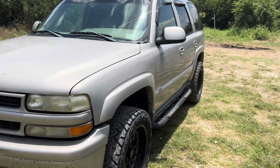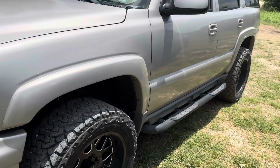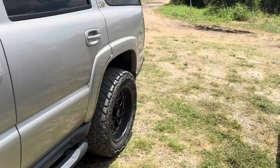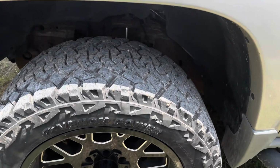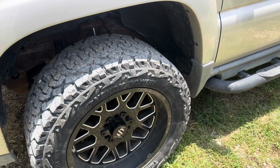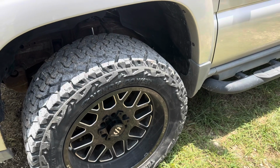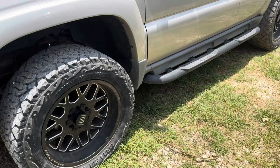We're actually going to leave the lift that's on it, which is a Rough Country 2-inch lift, which is basically torsion keys and then some spacers in the back. Right now it's running the Venom Power tires on 20-inch wheels. We are actually going to change that. We're going to go to a 17-inch wheel, at least that's my plan, a 17-inch wheel and a 35-inch tire. And then if we have to trim, we'll trim.